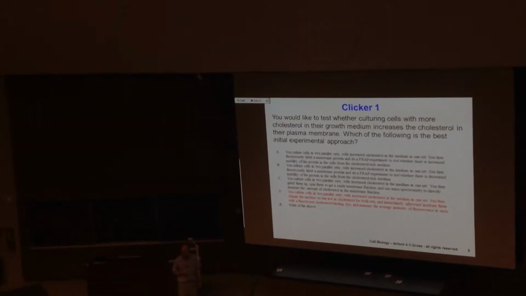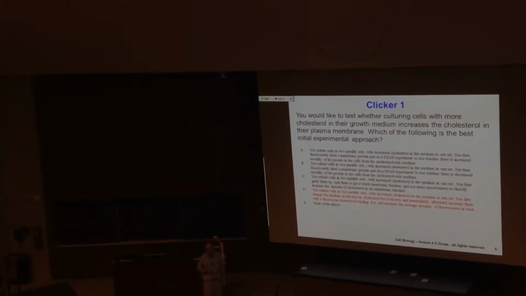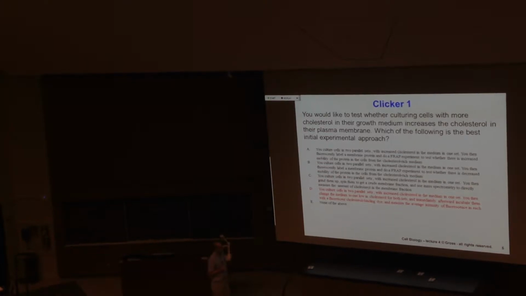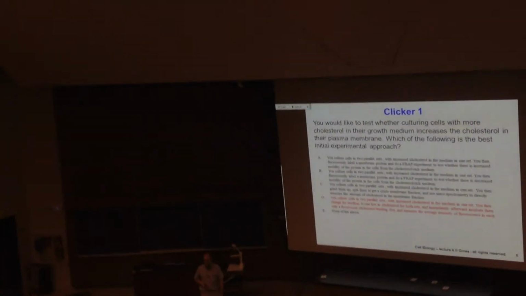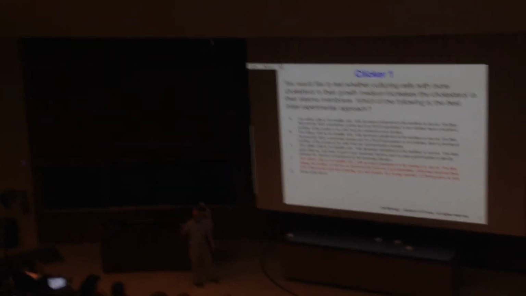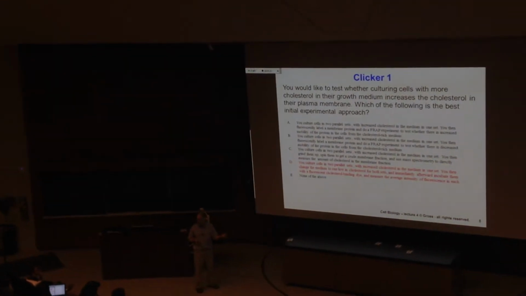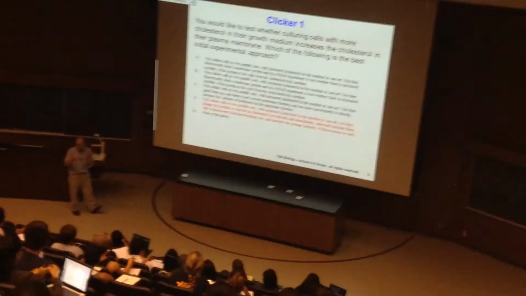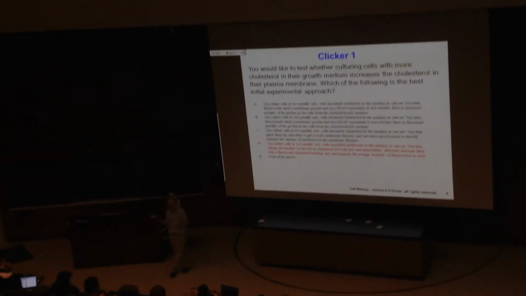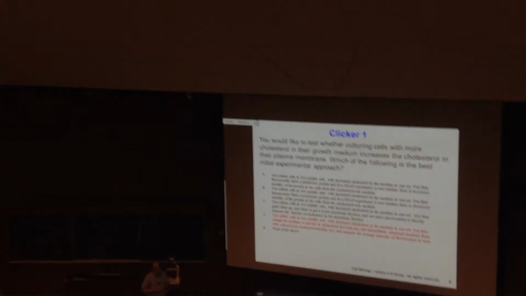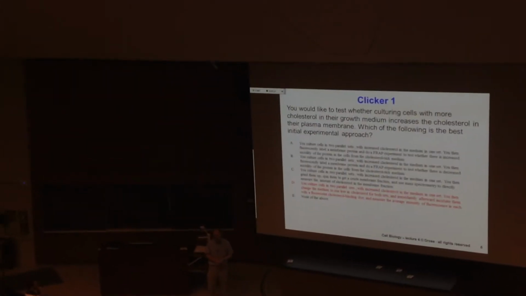Yes? But couldn't, since it's not a quantitative experiment, can't you just also expose and then release the heat, and then test for that as well? Would that be a lot easier? But you don't know, but any adaptation that happens in the cell could have affected membrane fluidity and could give you what you observe without it being due to cholesterol. Right? Because the different lipids contribute differently to membrane fluidity, and so you could have had adaptation in the cell due to the presence of cholesterol that has nothing to do with direct incorporation of cholesterol into the plasma membrane.